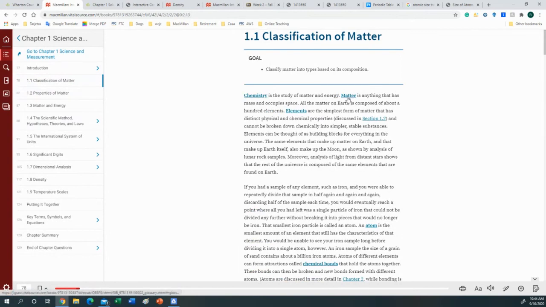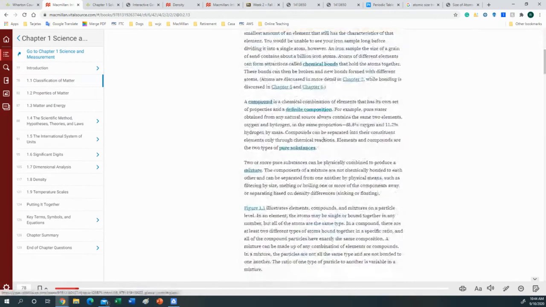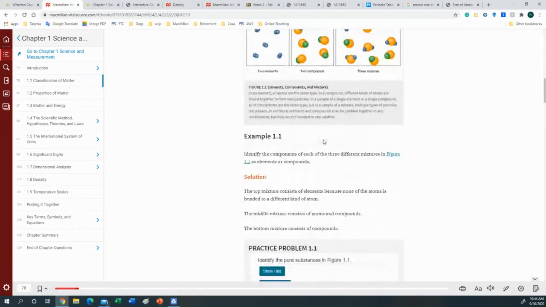If you want to know a little bit more about the definition of matter, you will click there. This is way more interactive than a hard copy of a book, but it's really up to you. Now, you have all the sections here.